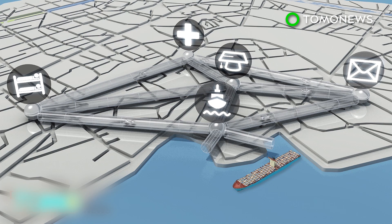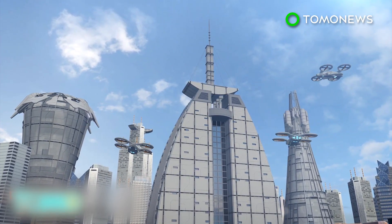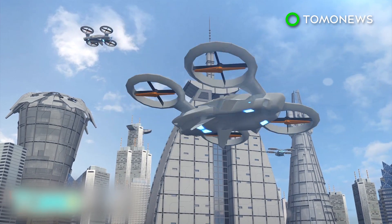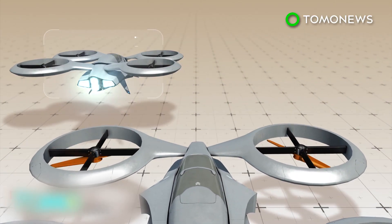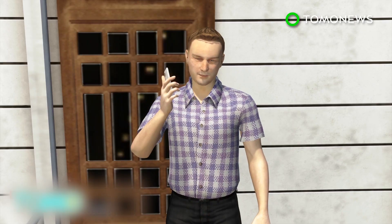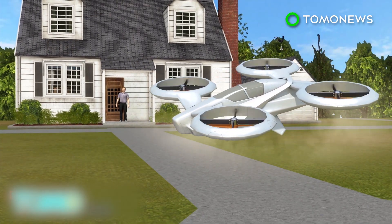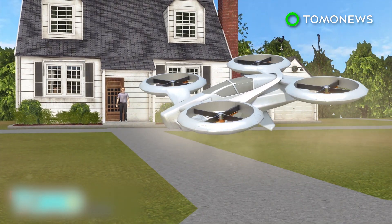Test flights will be conducted in enclosed flight corridors at the National University of Singapore in mid-2017. The drones can travel to and from locations on the campus and port. Researchers plan to develop a machine vision system to allow the City Airbus to detect obstacles and function completely autonomously. Airbus envisions customers ordering rides in the future with their smartphones and City Airbus vehicles landing outside their front doors.